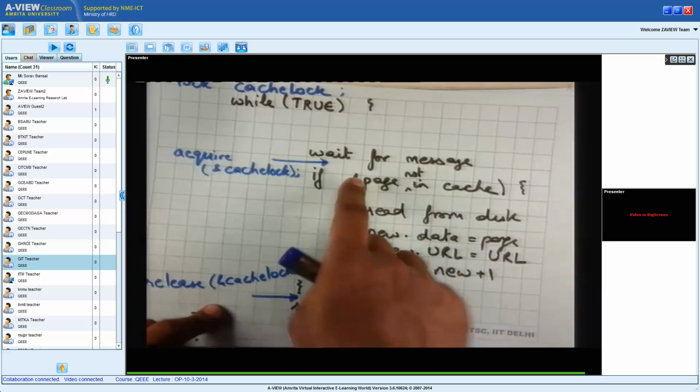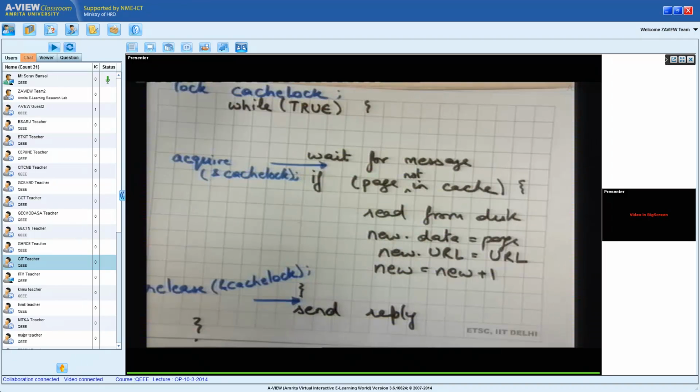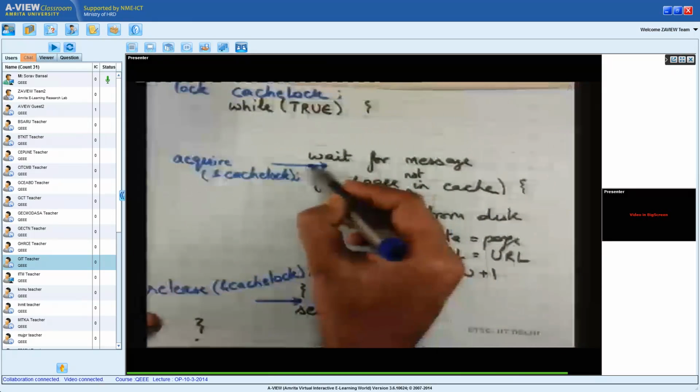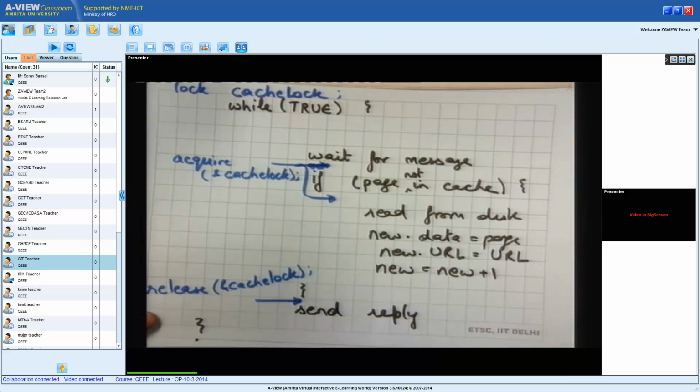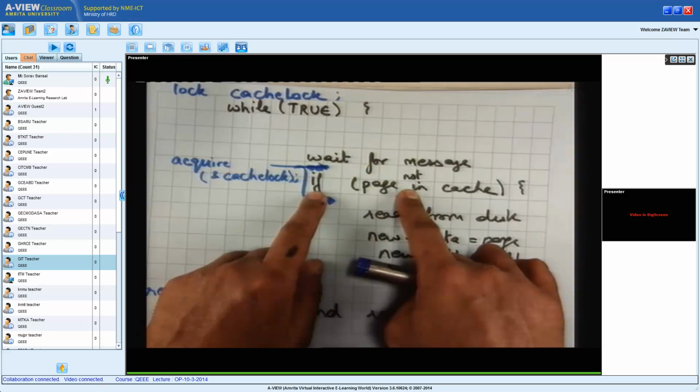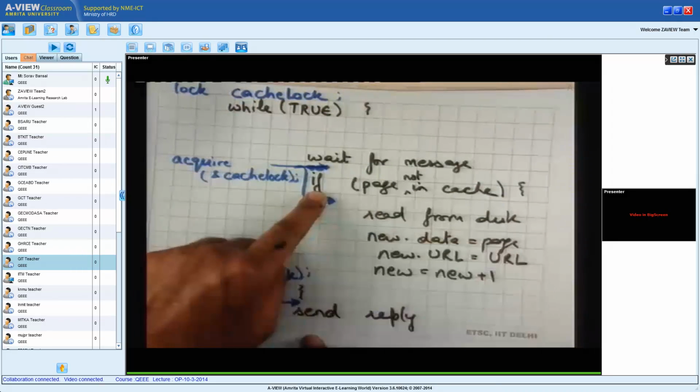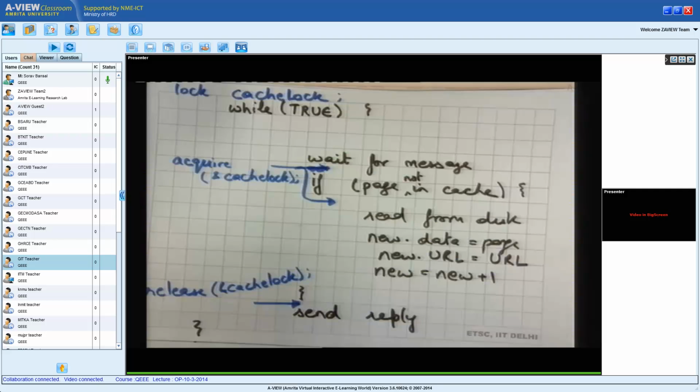Earlier they were waiting on the disk, now they will wait on the lock, right? A better thing could have been to put the lock here. This would be better, because if the page is already in the cache, then you don't take the lock, and you can just go forward and send a reply without waiting.